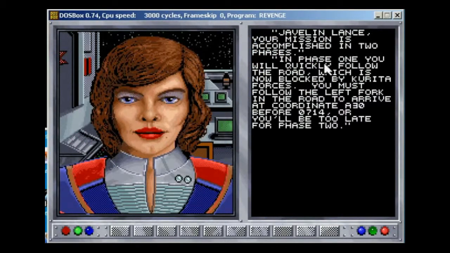Javelin Lance, your mission is accomplished in two phases. In phase one, you will quickly follow the road, which is now blocked by Kurita forces. You must follow the left fork in the road to arrive at coordinate A30 before 0740, or you'll be too late for phase two.